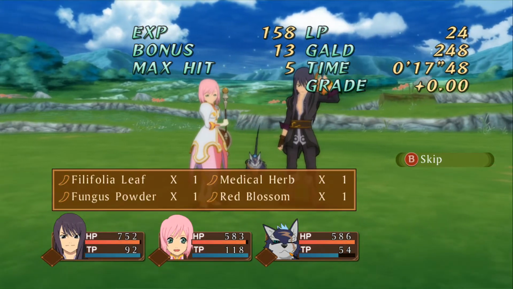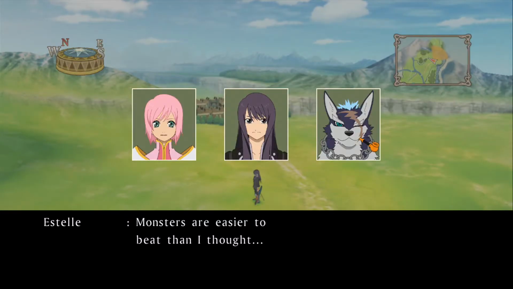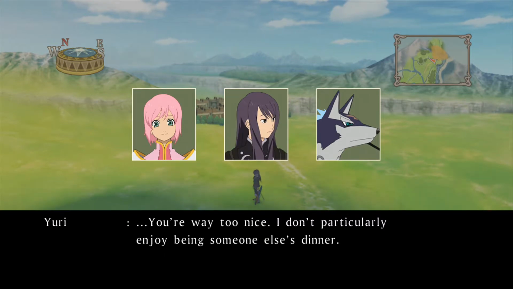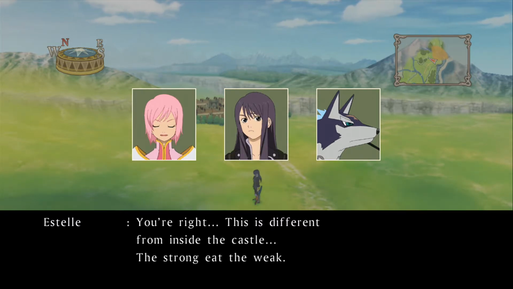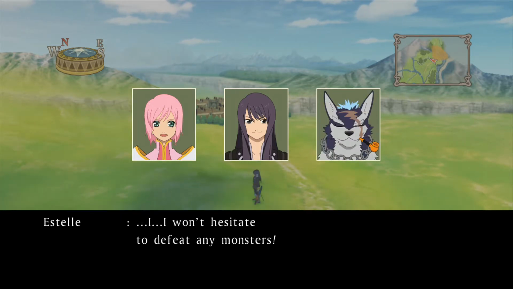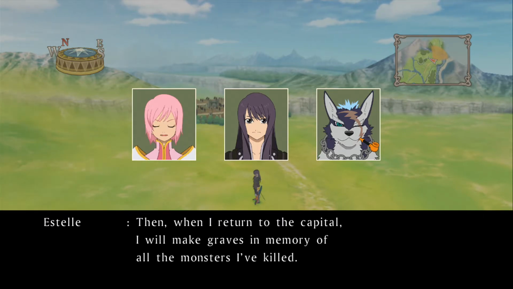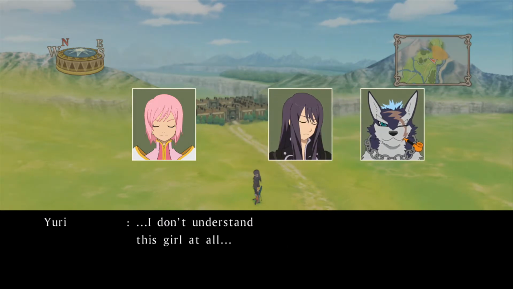We finished them off. I finished them all. Monsters are easier to beat than I thought. Isn't that better than being harder than you thought? But I feel sorry for them. You're way too nice. I don't particularly enjoy being someone else's dinner. You're right. This is different from inside the castle. The strong eat the weak. Well, we're not going to be eating any of these monsters. I won't hesitate to defeat any monsters. But I will never forget what I fought or where I fought it. Well, suit yourself, I guess. Then, when I return to the capital, I will make graves in memory of all the monsters I've killed. I guess you could do that. I don't understand this girl at all.